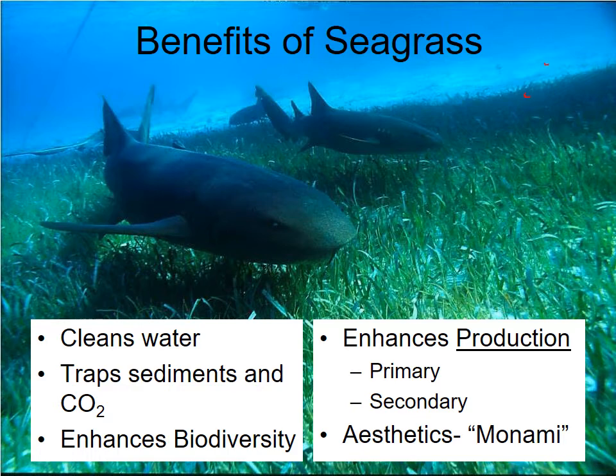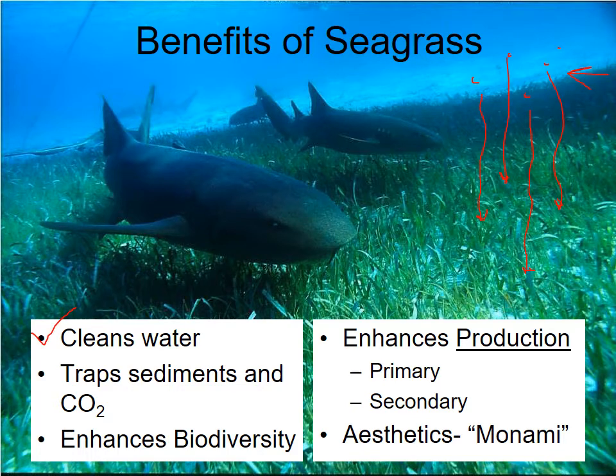So little particles that are suspended in the water, they move into the seagrass bed, but as the water slows in the seagrass bed, those little particles end up falling down in among the seagrass blades, and the seagrass can then sort of hold on to those particles and keep them from being stirred back up into the water with its roots. So the blades sort of intercept particles drifting through the water, cause them to settle out, and then sort of build up in the seagrass beds. Let's see, so that sort of covers the cleaning the water.